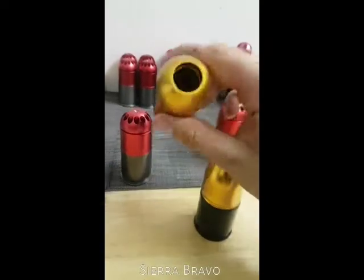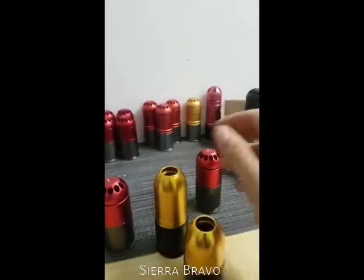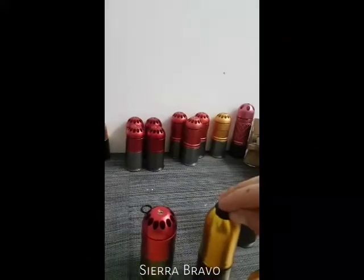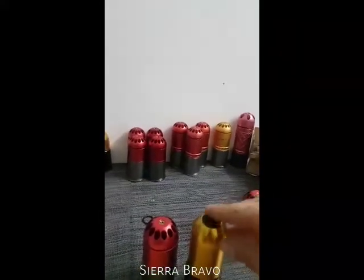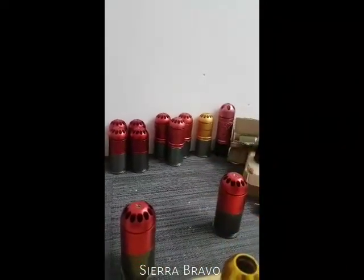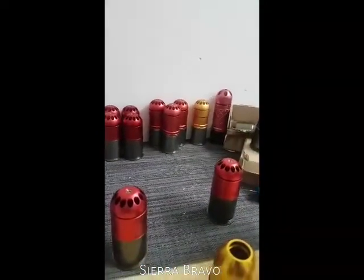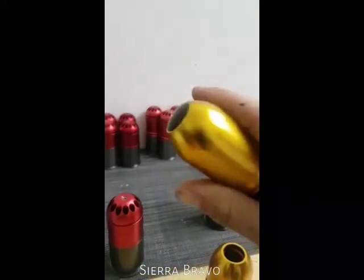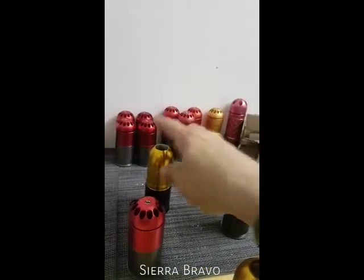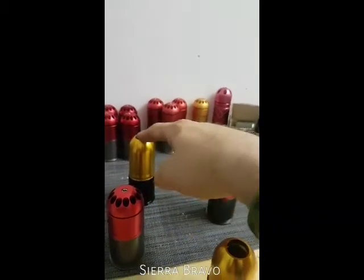So what I find works best is these, and the reason for that is you can obtain these plugs, which fit perfectly in there and hold all your BBs in place. And also when you pull the trigger, that will fire out and you don't lose any if you turn your gun upside down, or point it at the ground, or whatever you're going to do, which means that these grenades are going to lose their BBs when you do that. So they're my preference for that reason.